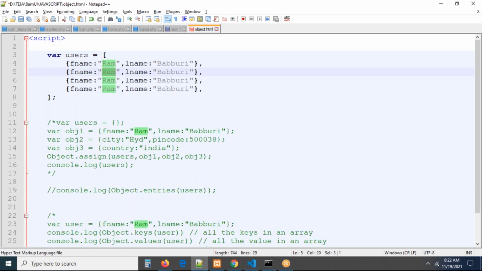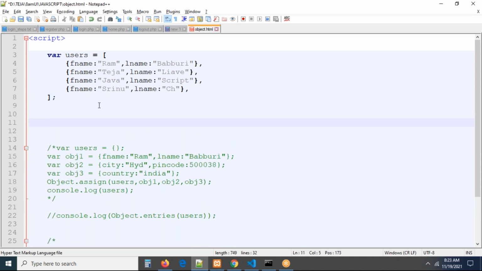I'm taking some name, Teja, any name you can take here, and some values for fname. This is an object, and generally this is an array of objects.